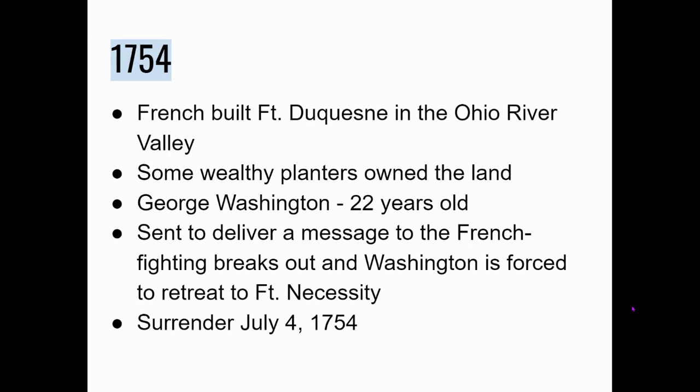Well, there's going to be fighting that breaks out with the French, and George Washington will be forced to retreat. And ironically, the surrender is on July 4th of all days. But George Washington, even though he surrenders, is hailed as a hero for taking on that sworn enemy of England.